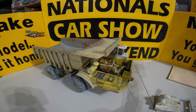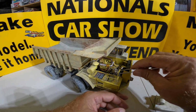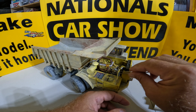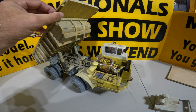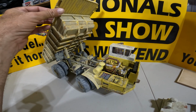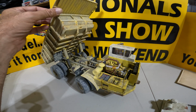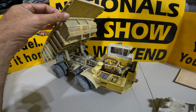I basically weathered this using some old railroad paints, something that I picked up out of a collection somewhere along the line. But the dipsticks are back in. This will show you a little bit more. If you look towards the back there, right in between the rams, you can see some of the plumbing that went on back there, some of the hydraulic hoses, those are fuel lines, rather. And they come on up to the pump and get distributed out from there.